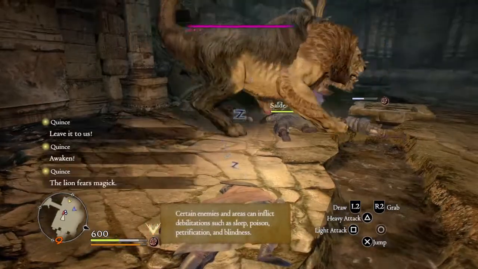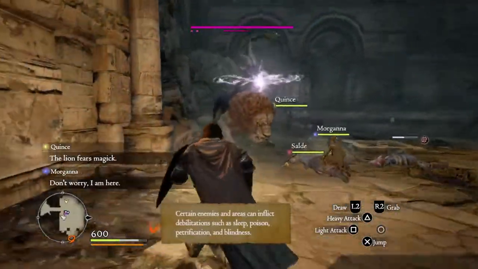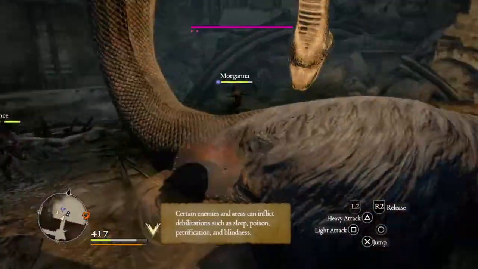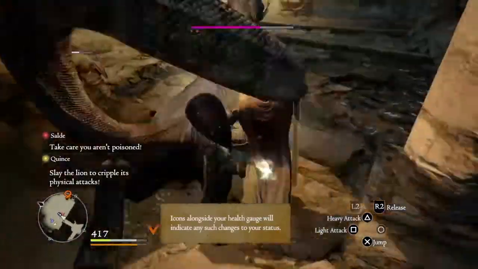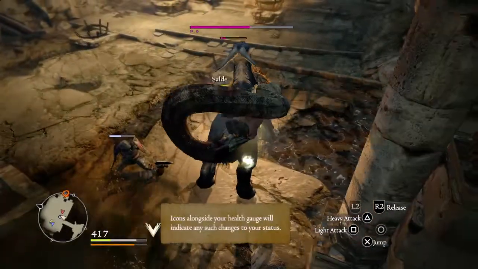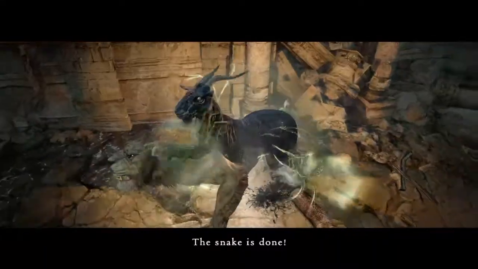So the chimera has three parts to it. We have the snake tail, we have the goat head, and we have the main body of the lion. We want the snake taken first, because it's a bitch. Wow, one soldier is alive. You're very durable. Maybe you could actually fight. Get us a snake.